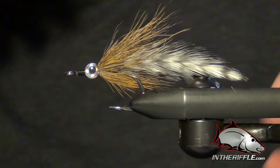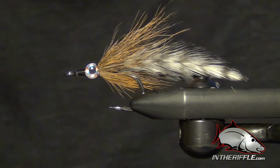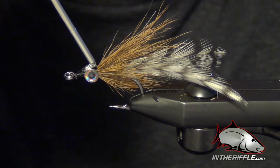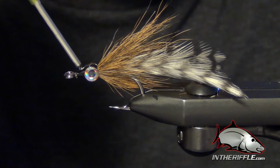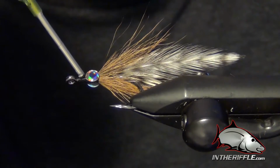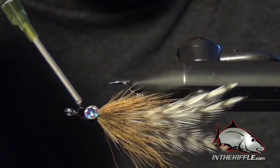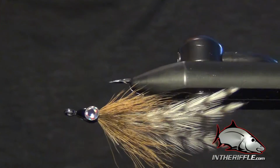Then once I have the eyes added, we can take our fly finish. You can also use epoxy. And my first batch of fly finish here, what I do is I cover up all the thread and the gaps on the head. I don't go over the eyes yet. I'm just covering up the gap and my thread wraps.